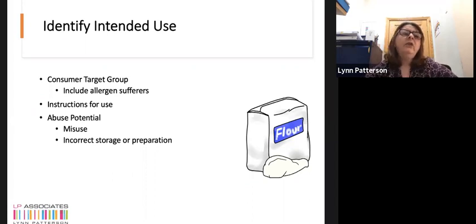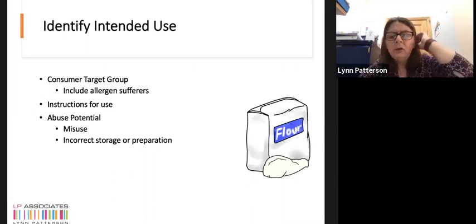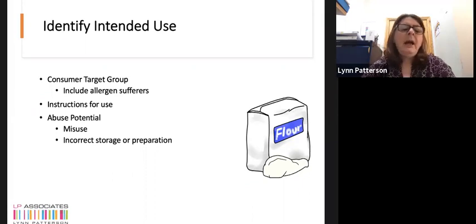Flour is designed to be added in bakery, to be baked in as an ingredient. So it goes through a heat process. But there is quite a trend at the minute where people will sprinkle flour over their baked goods to give it that homely baked feel. And so you can have flour that doesn't go through the baking process. So you would consider, is there a risk if somebody does that microbially from my flour, or am I happy that there is no risk because they're using my flour in an alternative way?